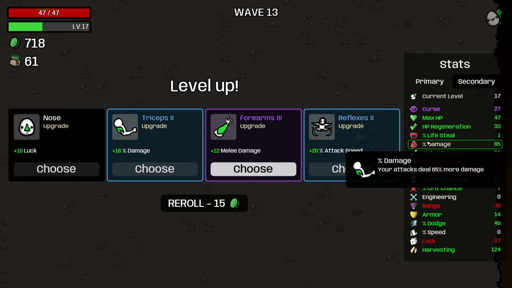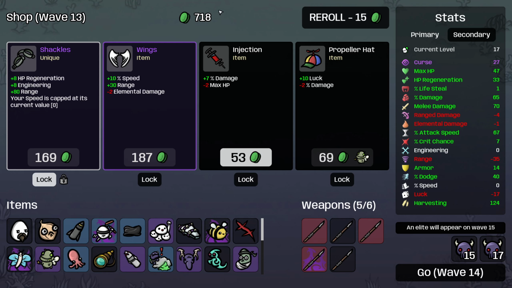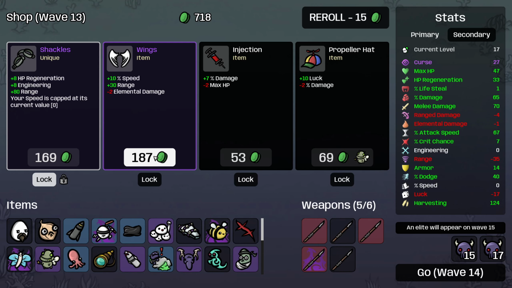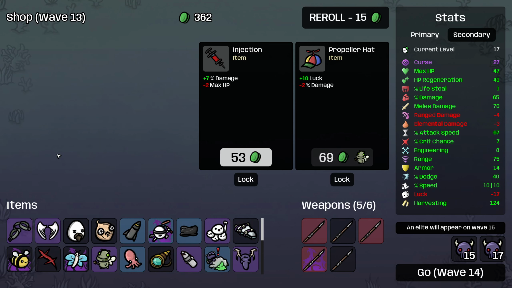Melee damage is actually the stat we need least of these 3, but it's a level 3 upgrade, so we're just going to take it. Here, I'm going to grab the wings. This gives me range, which isn't terrible. I did say that range doesn't matter that much, but it's not terrible for this character. But that'll cap me at 10% move speed, which is much more comfortable.